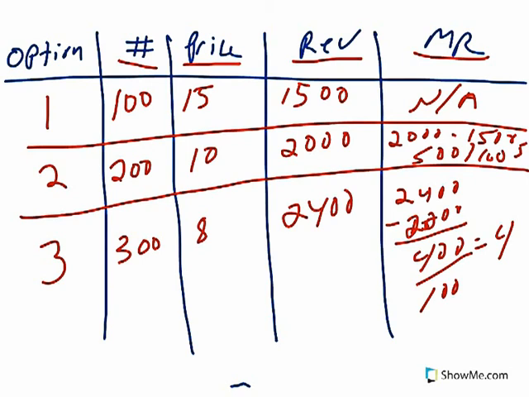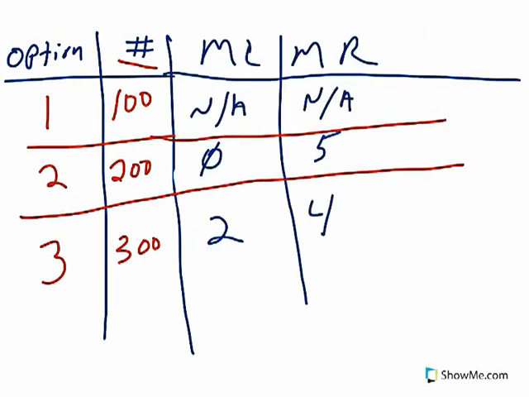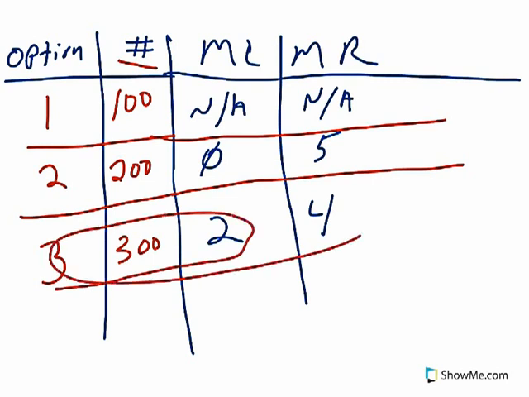Comparing our marginal cost to our marginal revenue, we can then determine an optimal decision, or an optimal production run. If we take our marginal cost and, from our previous example, our marginal revenue, and track those numbers in, we can see that marginal revenue is always greater than marginal cost. So if we were a company, we would always choose the highest number of production up until the point where marginal cost is equal to marginal revenue.